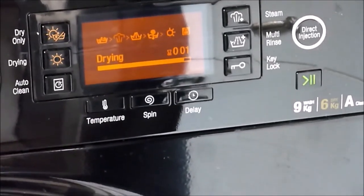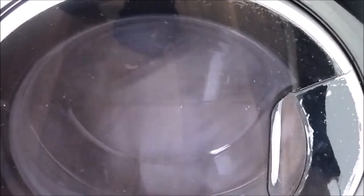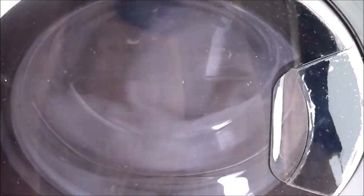If you don't own a tumble dryer or have limited outdoor space to dry your laundry, it is sometimes worth running your clean wash on an extra spin and drain cycle to help remove as much water as possible from the laundry, as it will help reduce the drying time.